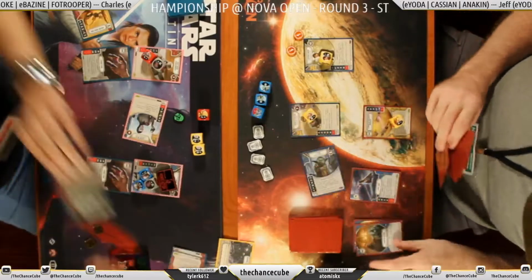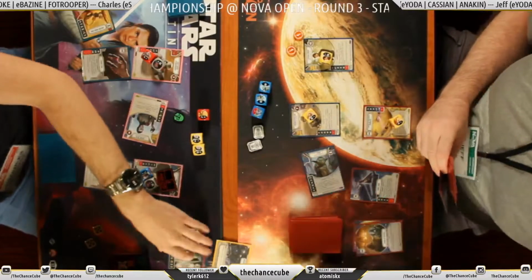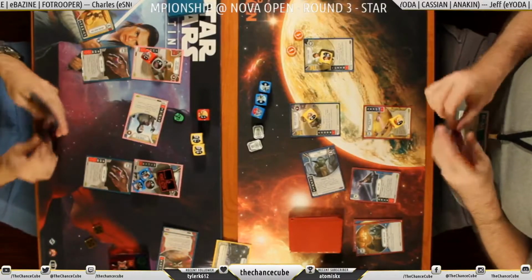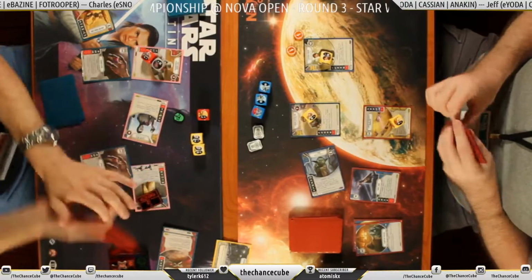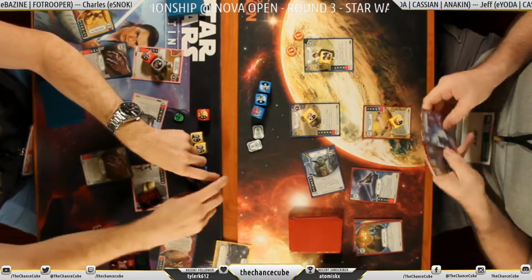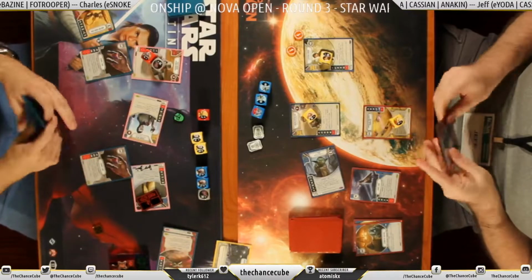Flames of the Past. Yep, he did discard it. Like I was telling you, that if he had it in his discard pile, boom, he got rid of it. That makes your life a little bit easier. So that's a great ability to have right now. He didn't want to lose that card, so he had to play it. I was hoping to use it later.